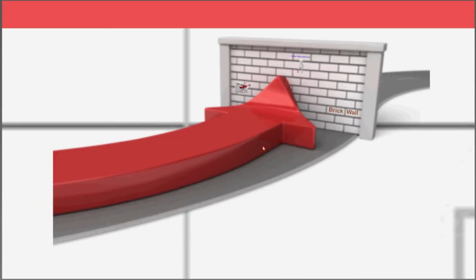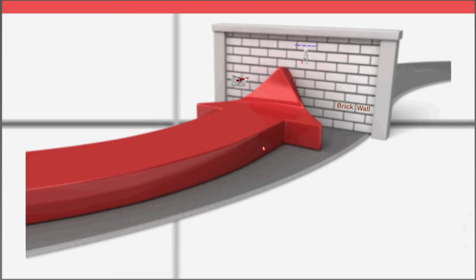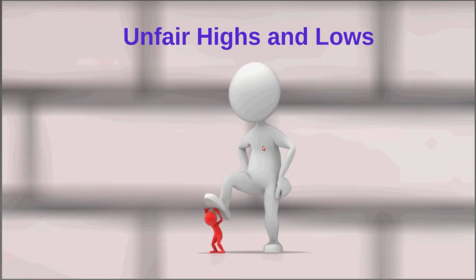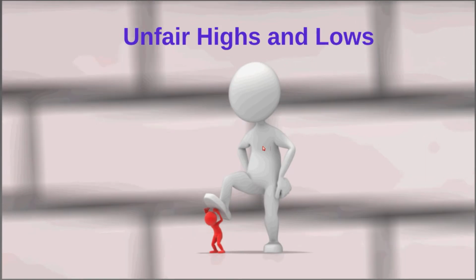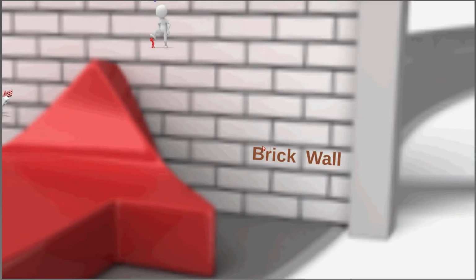Now, low volume areas are really interesting because they can do one of two things. They're unfair highs and unfair lows. And a low volume area can be both. We're going to go through this, but it can be both an unfair high and an unfair low. And I'm going to show this to you and how understanding the different price distributions will help you identify targets for your trades. So, again, unfair highs, unfair lows at the low volume areas. And what that means is one of two things is going to happen.